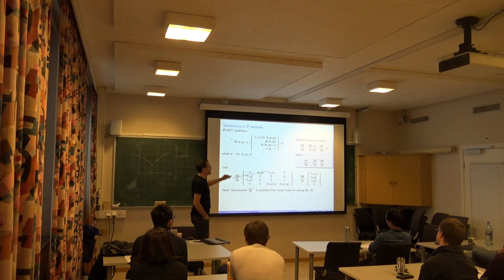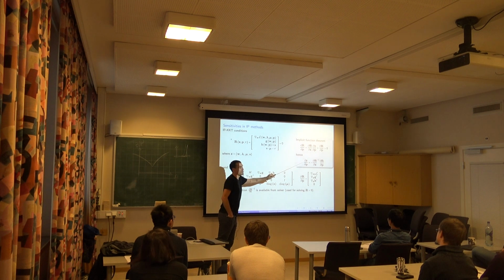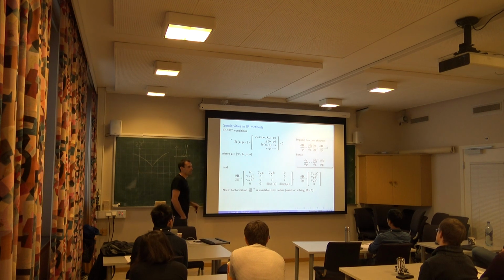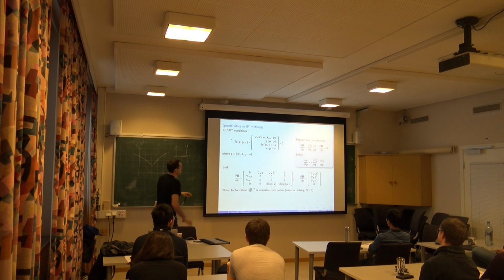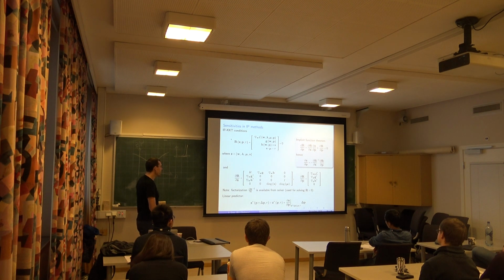Once you're done, you can reuse this factorization to build del Z del P. So no problem here. And that's the same story as before. It's completely or almost free to compute the sensitivities. You just need to assemble this guy and use it with the factorization of the matrix. And there you get a linear predictor.